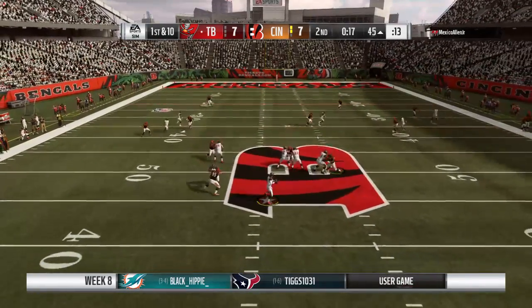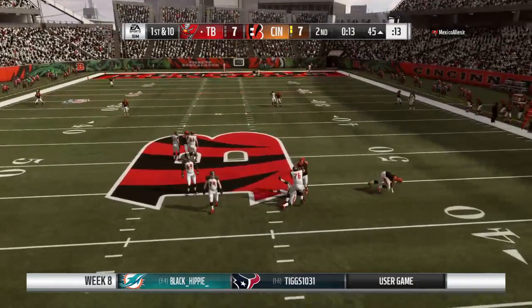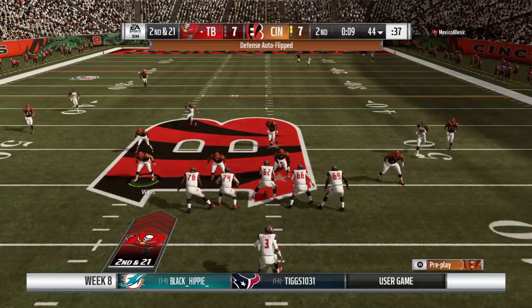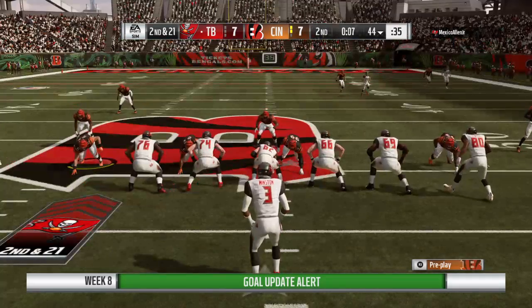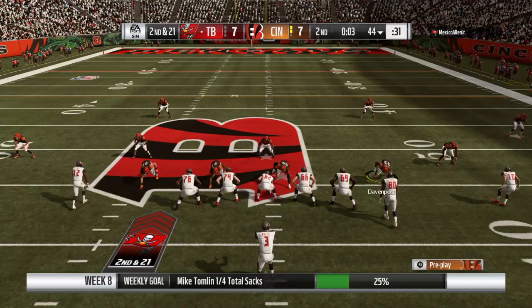A first down throw for Winston. Able to get away. But in the end, the pressure too great, and he goes down. Andrew Billings continuing to fight downfield. The big tackle gets him for a loss of 11.